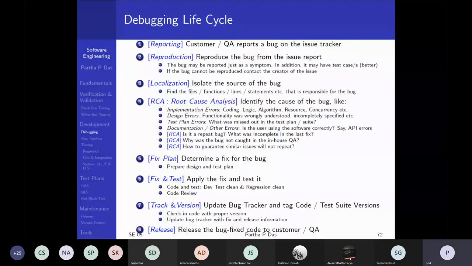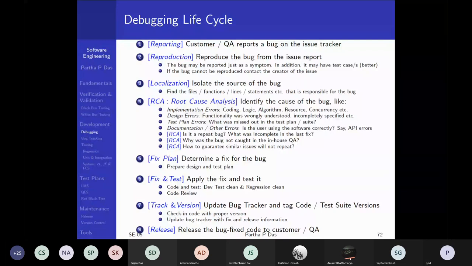you are managing how to increase the white boxing of your system to slowly go from, if it's a complex system, you would like to locate it to the possible submodule, then possible module, then submodule, then possibly have to come to a set of functions and the specific function, and then the particular line and all lines and so on, or certain events and so on. So that's called localization.